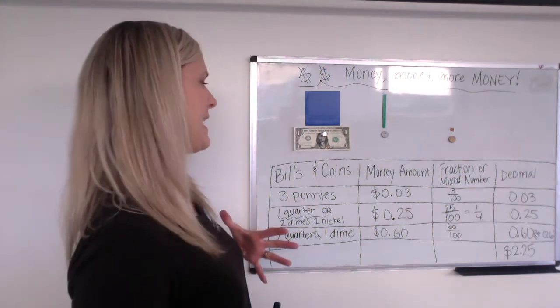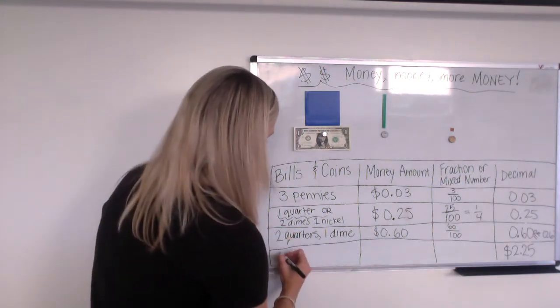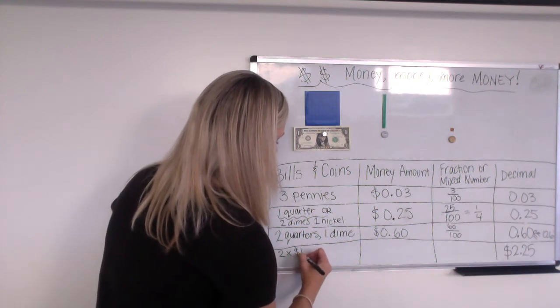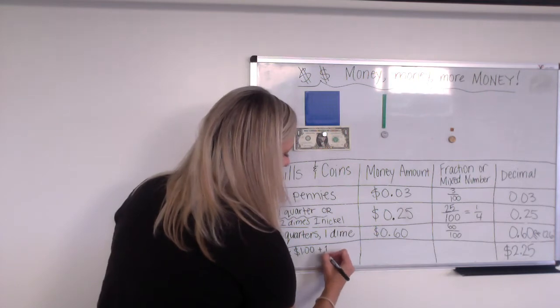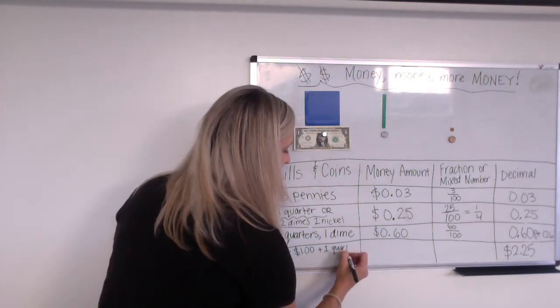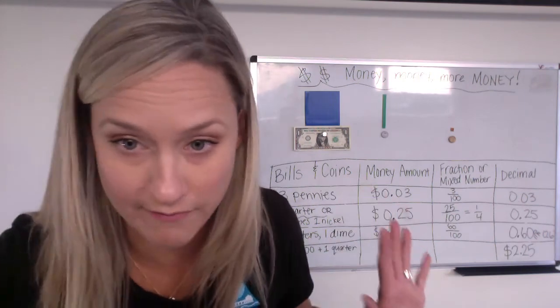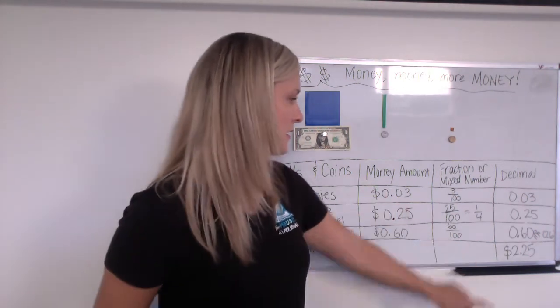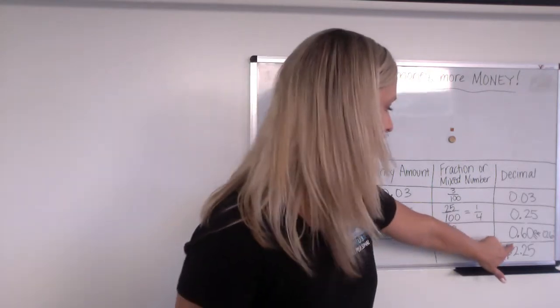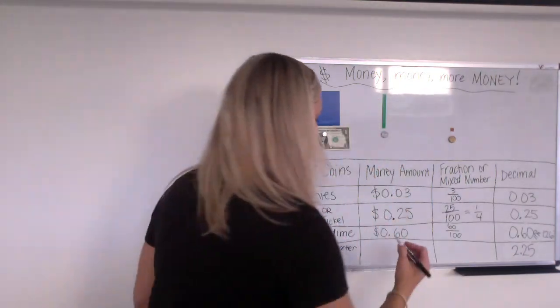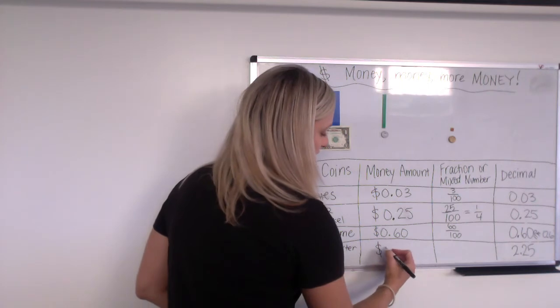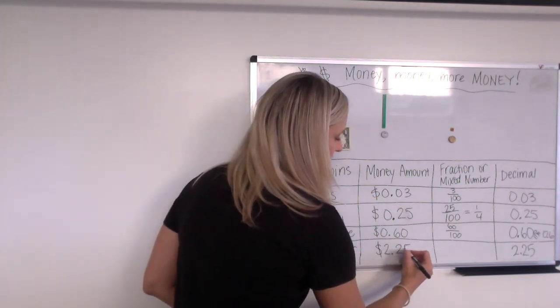All right, last one. We've got $2.25. We're going big this time. All right, so we've got 2 times a $1 bill plus 1 quarter. I'm just going to go with that way. You could make different combinations, of course. All right, money amount. Oh, look at me. I put the dollar sign over there because I can't seem in my mind to separate decimals and money because I always do them together. So I should have had the decimal with the dollar sign over here, $2.25.